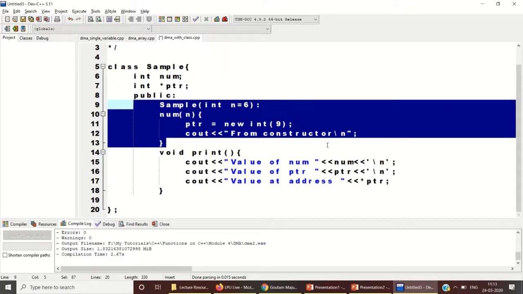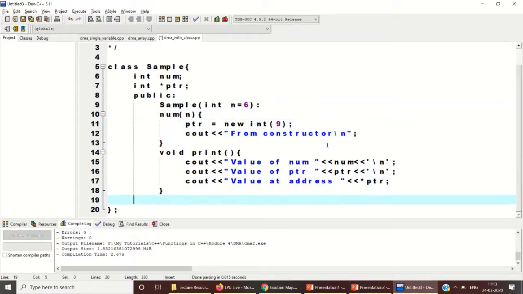So we use the constructor to initialize the data members and to allocate memory for the pointer data member of the class. Similarly, we're going to use the opposite of the constructor, called the destructor, to deallocate all the memory that we have created dynamically. Okay, then how to write a destructor? Use the tilde symbol, and the destructor name is also the same as the class name.